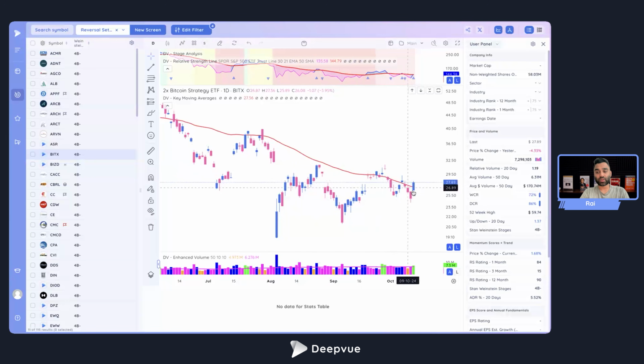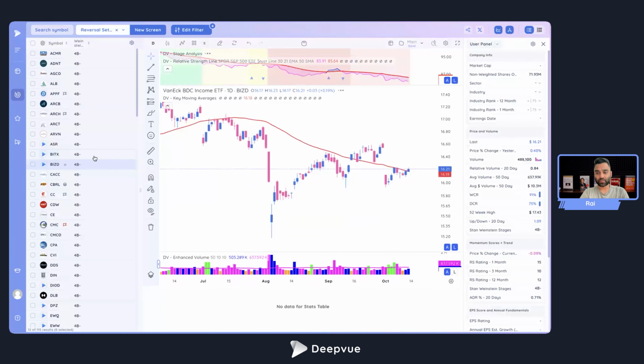The second way you would get involved is you could take the 50-day reclaim and place your stops at the low right around here, or the low of the day that it reclaimed the 50-day, to keep it tighter. So that could be one potential one. Let's just keep going through and see if we can find a really good one.